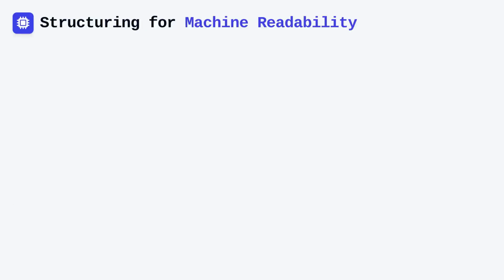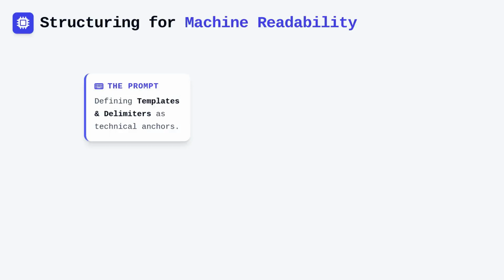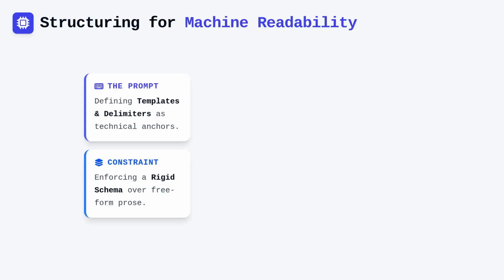Beyond simple isolation, these techniques are essential for generating machine-readable outputs, particularly when you need to interface with downstream systems or scripts. If you require a consistent output format that includes specific headers or delimited sections, you can use those same markers to define the expected structure for the model's response. By defining a template that uses standard delimiters as anchors, you ensure that the AI follows a rigid schema that avoids the typical pitfalls of free-form, conversational prose, which can be difficult to parse programmatically.